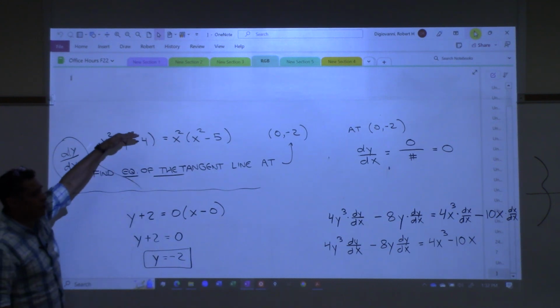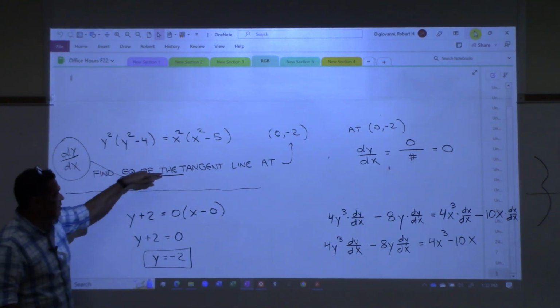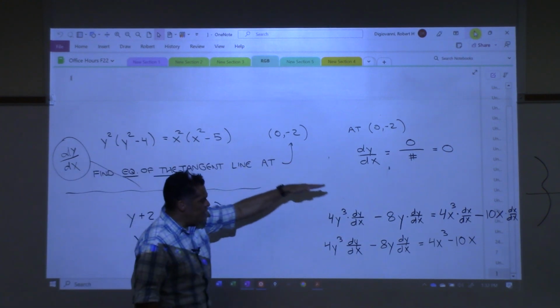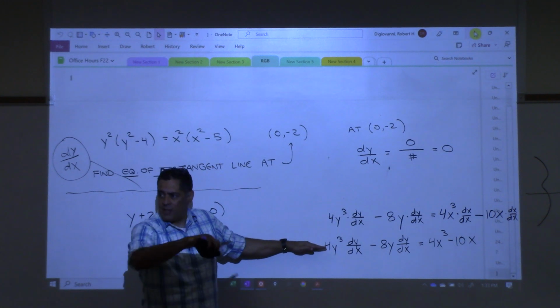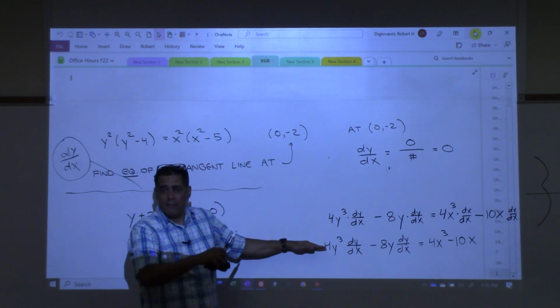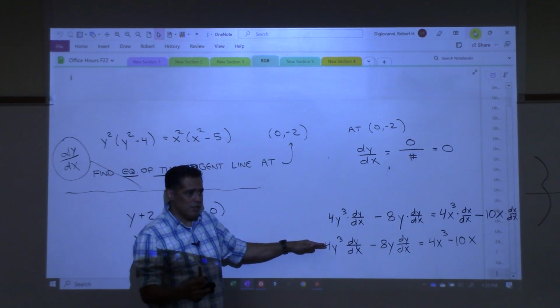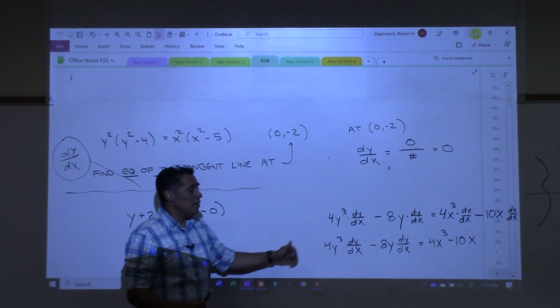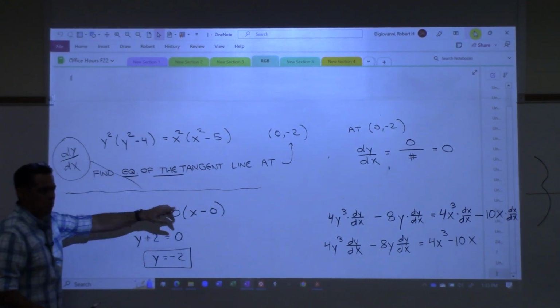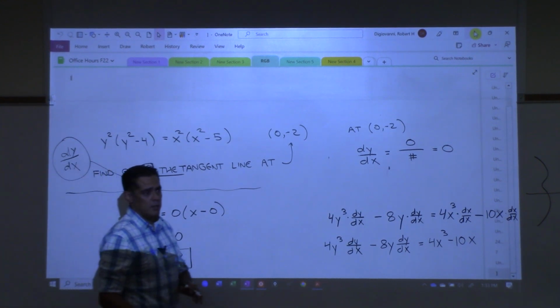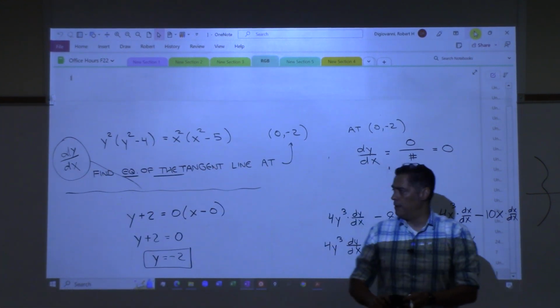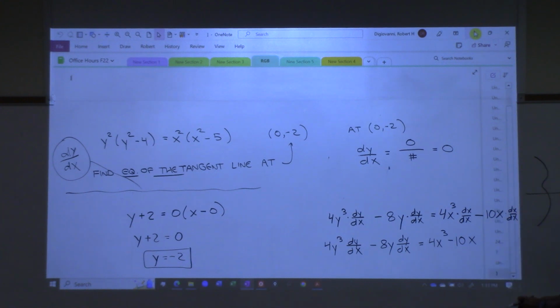if I ask you for the equation of the tangent line, then when you get to the point that you've differentiated, where was it, right here? Then you just replace x and y with your numbers. You don't have to solve for dy dx. Don't waste your time. But if I ask you for dy dx, then you have to go through the actual, like, getting the dy dx by itself. So it's actually more work. You follow? When we put 0, -2, we don't have to worry about dy or dx in that equation, right?